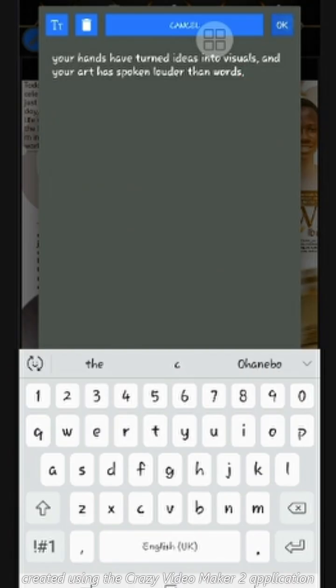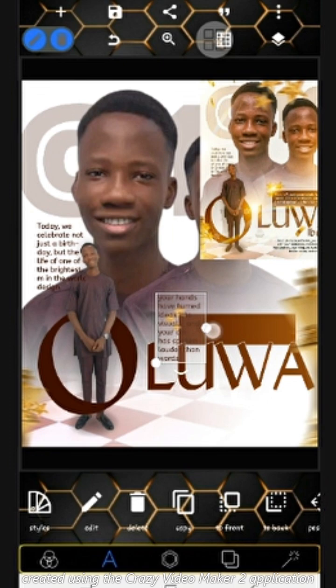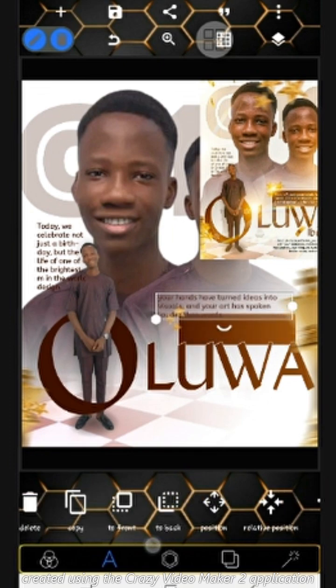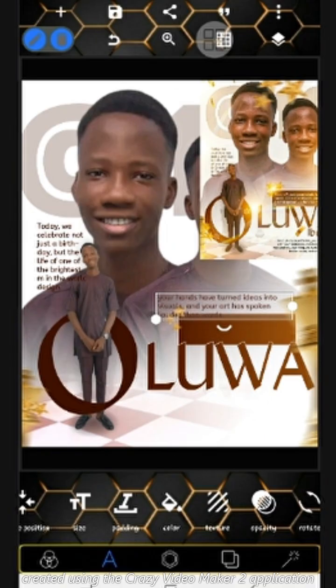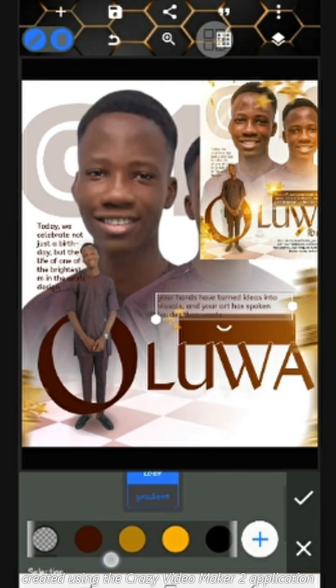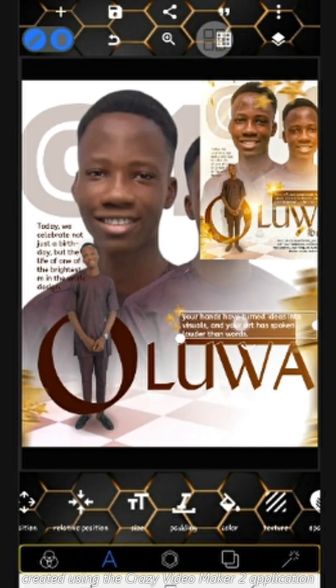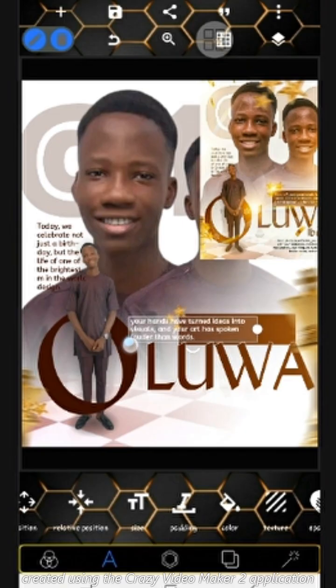Okay, we have something like this. I removed something, but it's not necessary. What I removed is his name, because I've already added his name here. So I'll just change the color to white. If you note, what I'm only changing is the color. Unless it's the one that won't size, that's the one I will size. I need to size it to the place I want to place it. Something like this now is okay.